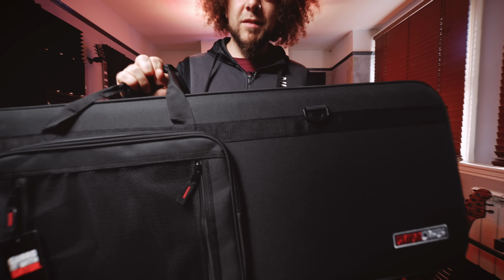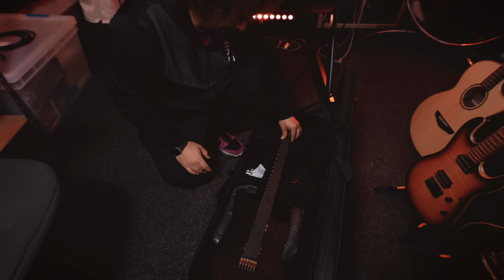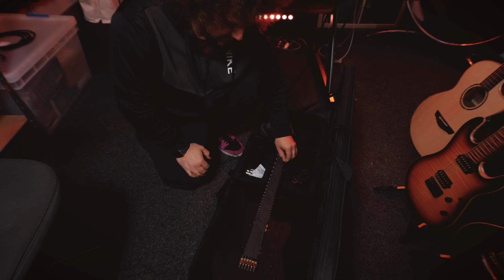This is the case that it comes in. So, Gator cases. Ooh. Even black tissue to keep it nice and, well, it's smaller than I thought it would be.